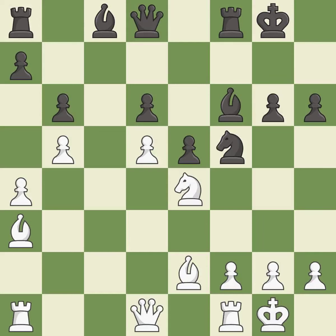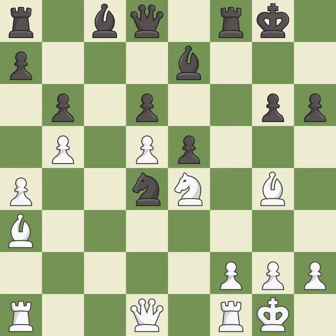It is best. Right on target. It is best. This overlooks an opportunity to take an open file with a rook. This allows the opponent to kick a bishop. It is a mistake. This ignores an opportunity to kick a bishop. It is a mistake. White still has the better position, but they lost their winning advantage.